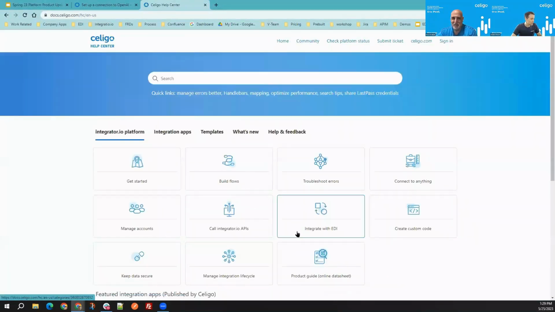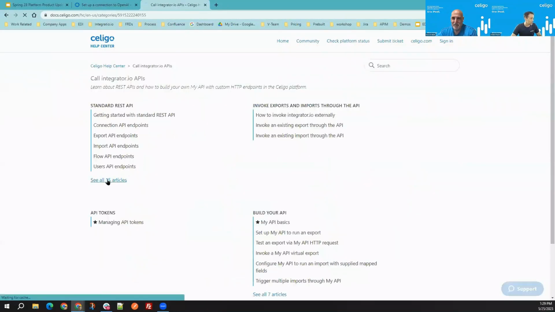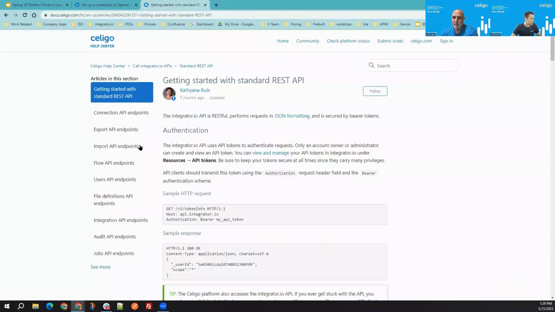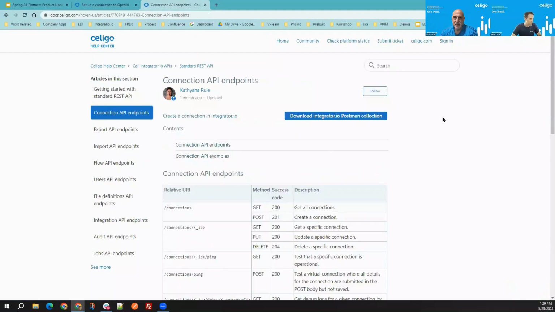So our Postman collections are stored right within the product itself, the help desk itself, called integrated APIs. If you look at the APIs we have, as you go into the APIs, there's an option to download straight from the site. Once you download it, it goes down to your local screen, and you can upload those directly into Postman.